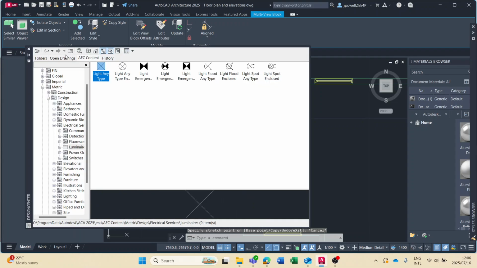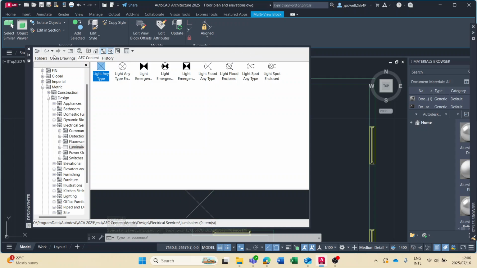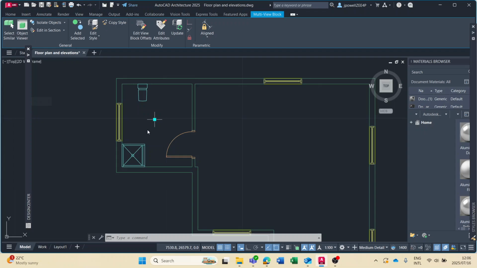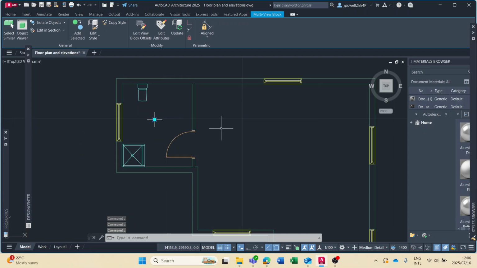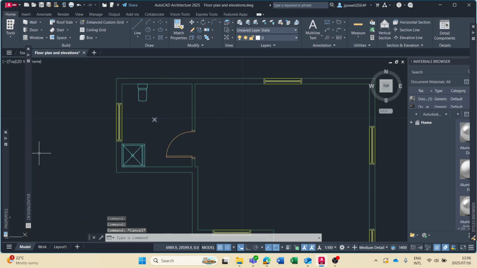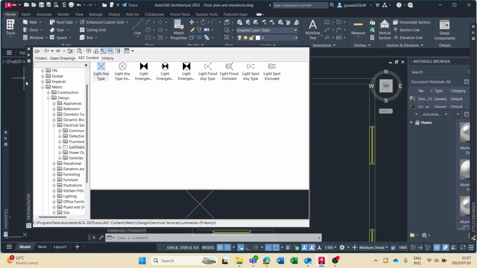My design thingy is always in the way. There we go, that's better. Let's just open the properties. Why is this one's properties not opening here on the side? Okay, never mind. Right click on it and go to properties. There we go. Then you'll see the scale XYZ. We can make it 2, or you can make it 3, or you can make it however big you want it to be. So then it makes it bigger.